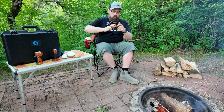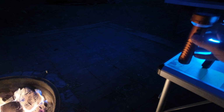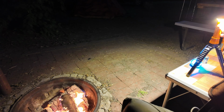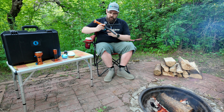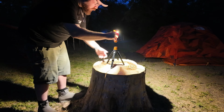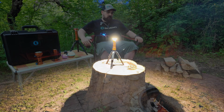I'm also very excited by the accessories that come with this one. A nice polymer holster, that's great for on the belt, but also this little charging accessory. Now, it's got a tripod thread on the bottom. Any tripod will do, but it also has a USB-C port. You can use it while it's charging. It does get brighter when you're not charging it, but also you can have it higher off the table so that it casts a wider beam around what you're doing. This Olight tactical tripod has a few tricks up its sleeve as well. So the higher the tripod, the wider the ambient area light, and that's just a really cool capability to have. As soon as the sun goes down, this thing's coming on and it's going to light the area around my fire pit here.